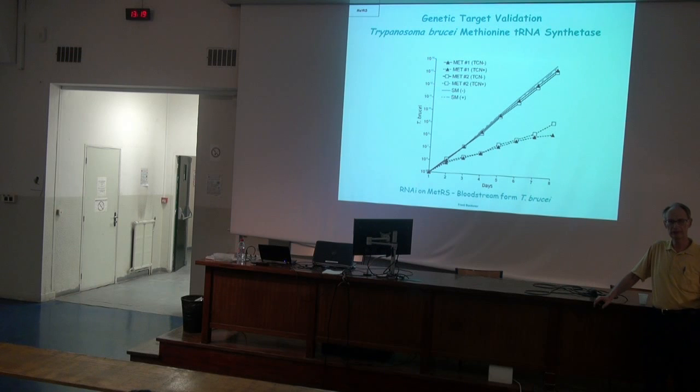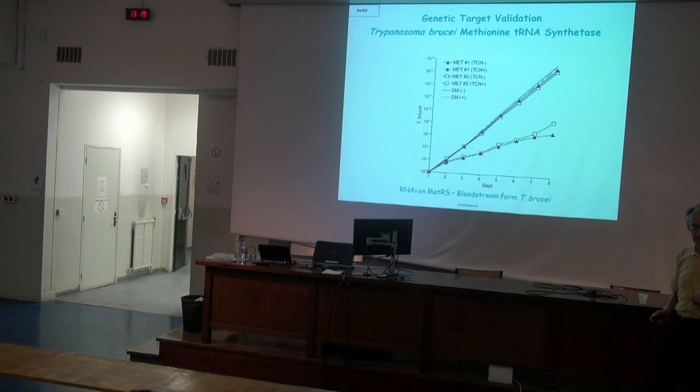Then the sequence of the bacterial genome became available, and there turned out to be 2 tRNA synthetases for this particular amino acid. So all the work was for nothing. There was no way that with one compound you could block both tRNA synthetases. So you have to make sure, it's called to validate, you have to validate your target.